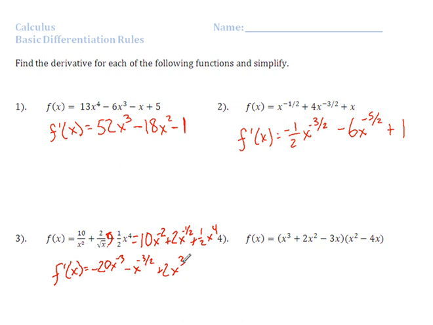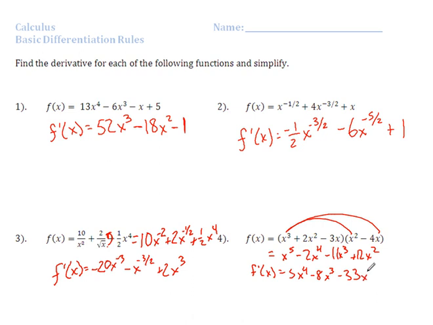Okay, number 4, we have a couple of options. Easiest way would be just to, first things first, rewrite the entire equation by just going and foiling like we always do. When you do that, you would get x to the 5th minus 2x to the 4th minus 11x cubed plus 12x squared. Then if you would take the derivative, power rule again, 5x to the 4th minus 8x cubed minus 33x squared plus 24x.